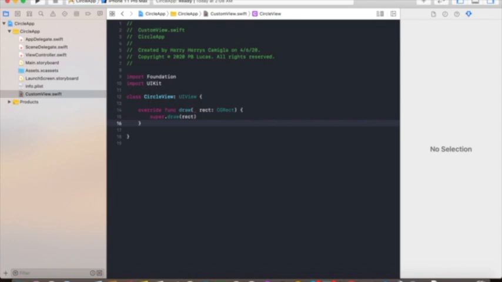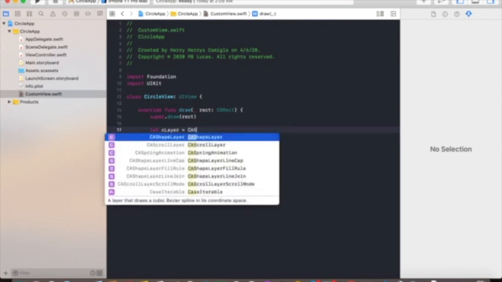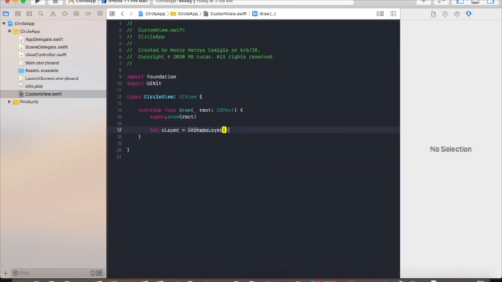We just need to create a layer equal to shape CAShapeLayer. Then we're going to get the bounds of the frame and make it equal to the layer's frame.